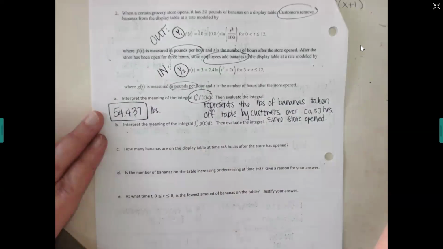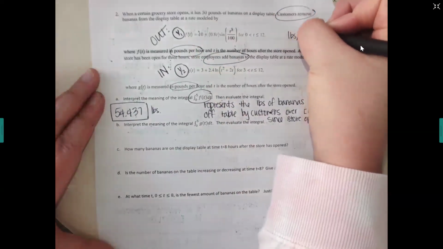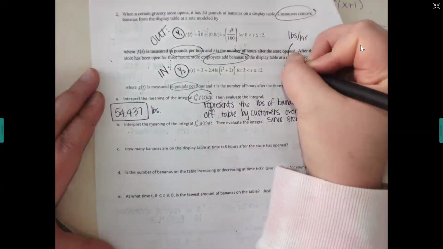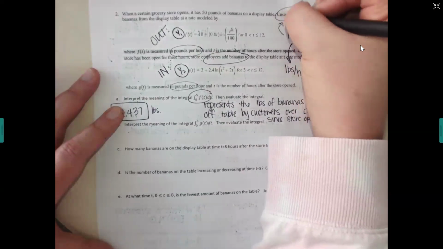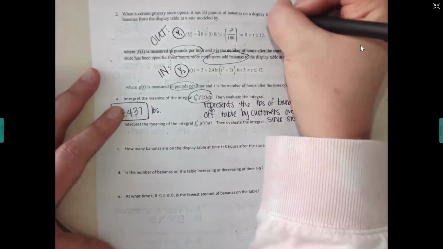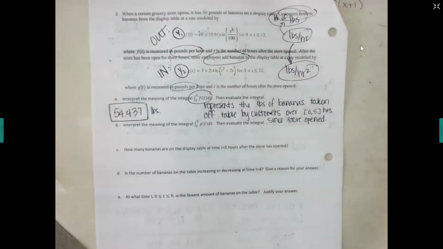Okay, so let's write it maybe up here to the side. If it's pounds per hour, then if I take the derivative, that'd be pounds per hour squared. If I do the antiderivative, I would just go back to the number of pounds. Okay, so you should a little bit be able to make sense of those units. But if I have pounds per hour, an antiderivative undoes the per hour. Okay, go ahead and do part B.